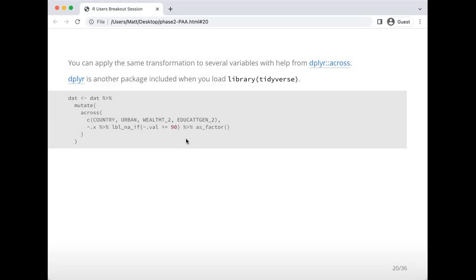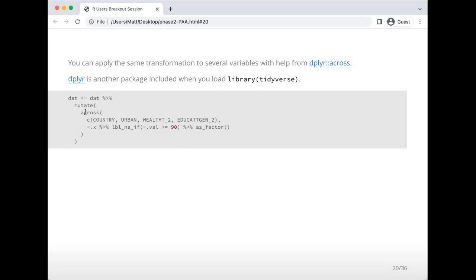Okay, so something that we feature a lot on the blog is strategies to make your data cleaning workflow more efficient. And one of my favorite strategies is using the across function from dplyr. Dplyr, again, is one of those packages that gets loaded when you load the tidyverse. And across just allows you to run the same data manipulation function over several variables in sequence.